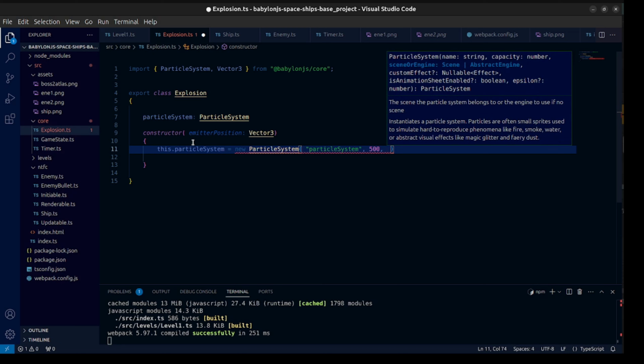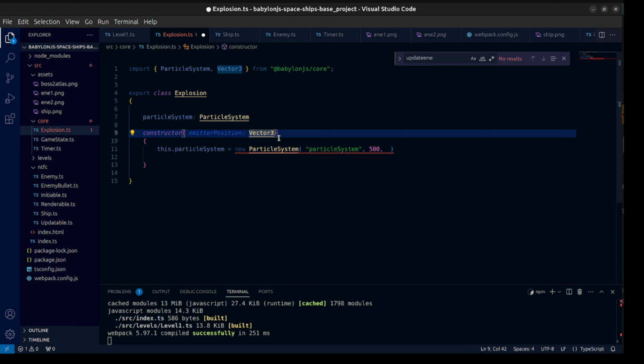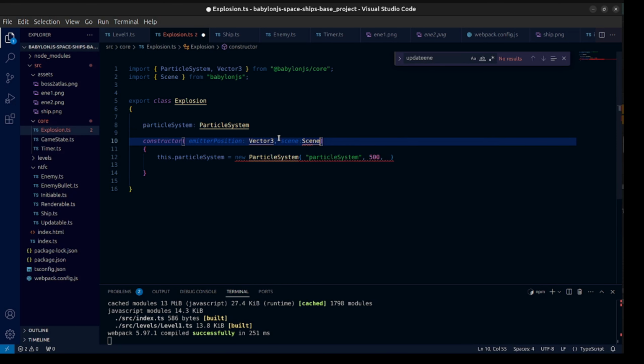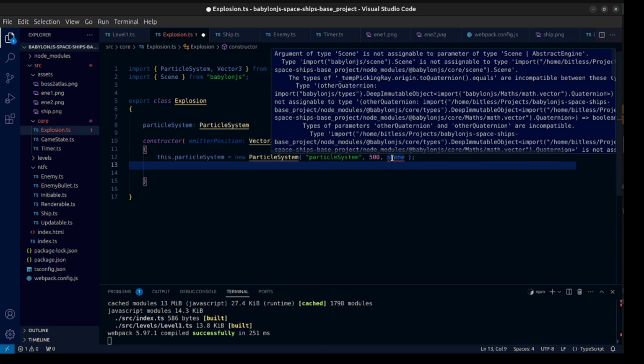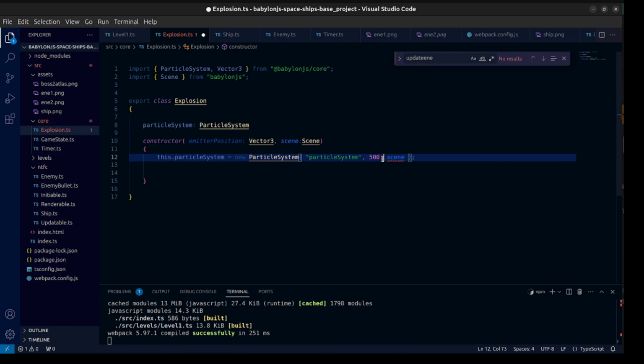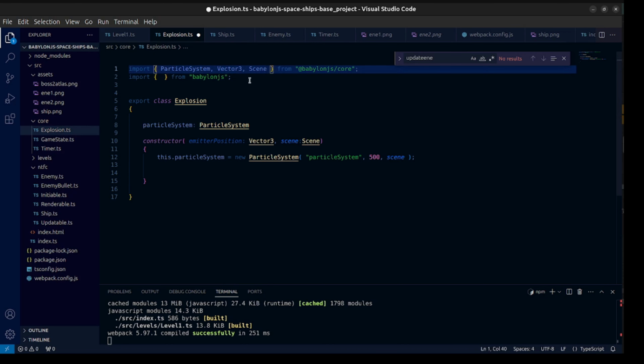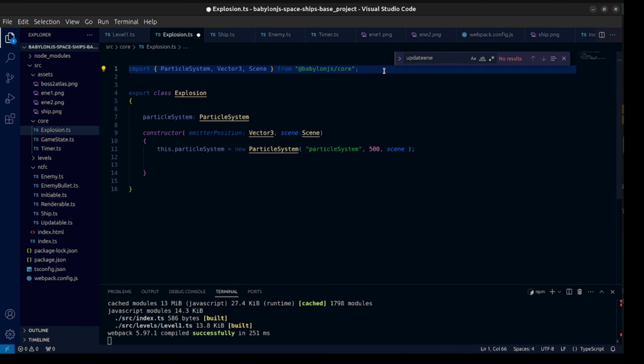And I need to pass the scene. So I'm going to pass the scene here. The scene should be part of the babylonjs core. That's fine.